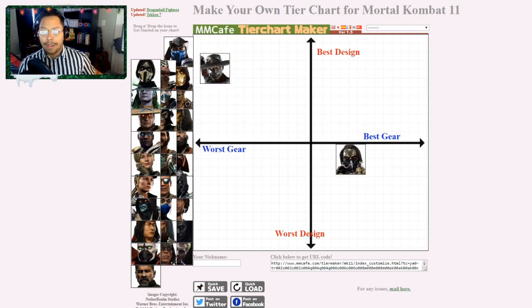Kung Lao, however, his design is pretty stale, and his customization is pretty stale. The only reason I'm not putting him lower is because it would block the words that say worst design. How far can I put him on? Let's put him right here for now, because there's no saving this man's appearance in the game. You know, of course, you run into the issue when you're designing characters.